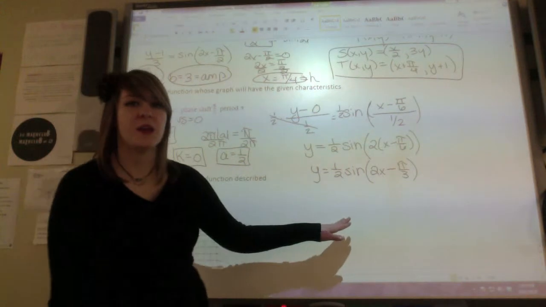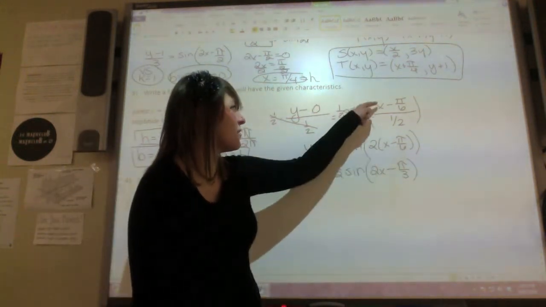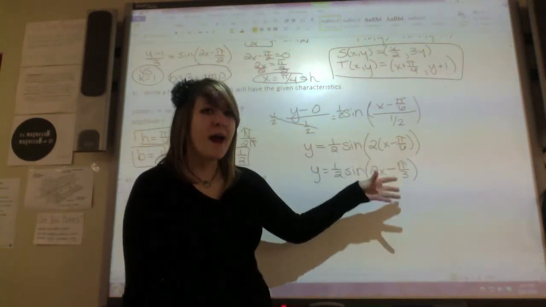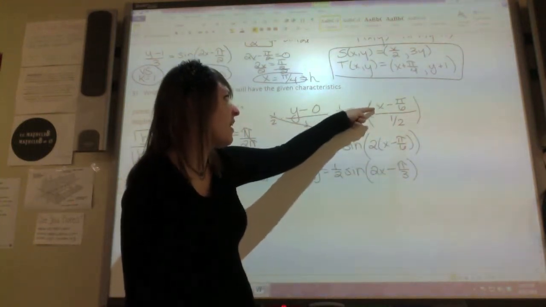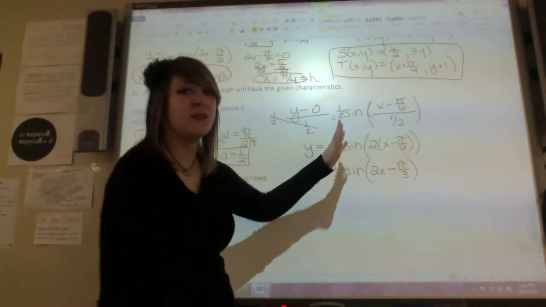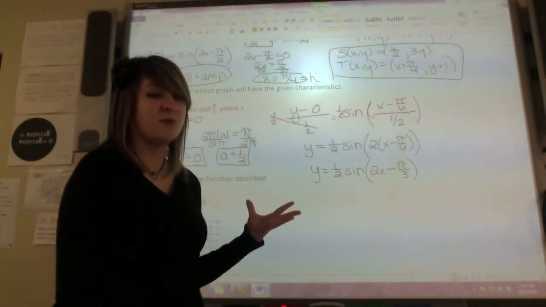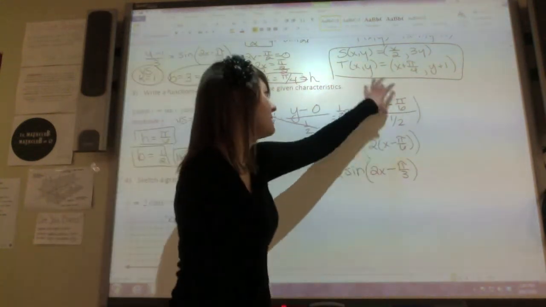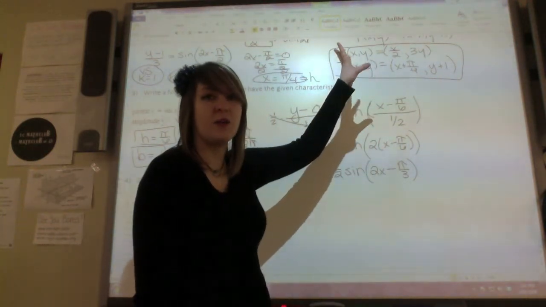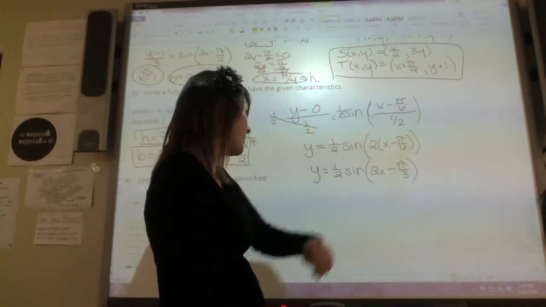So remember back at the beginning when I was talking about factoring stuff out of this? Well, notice that going forward, what I had to do is distribute this stuff. Working backwards, you can see that if I had to factor all that out, it'd be pretty hard to get to that, which is why I give you guys all the formulas and stuff, because I don't want you to have to do all that work. That's a lot of thought to be able to factor that back into this state here. So instead, I just give you the period, the ways to find the period, and the way to find the phase shift, so that you don't have to do all this work.